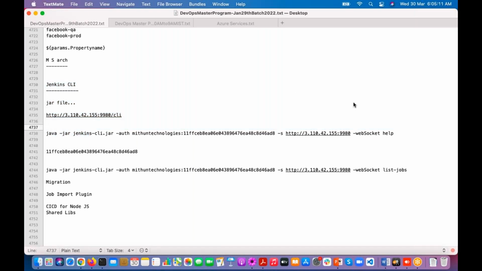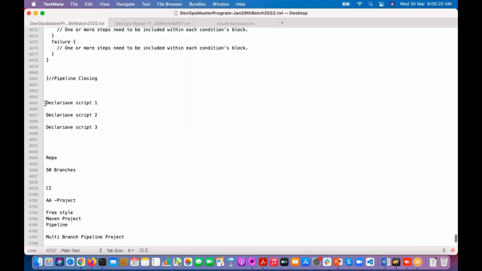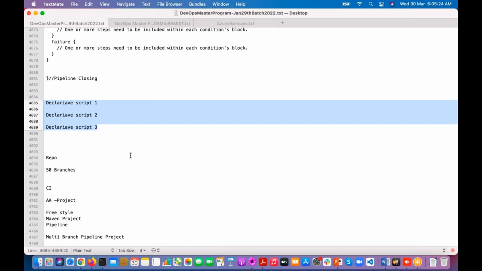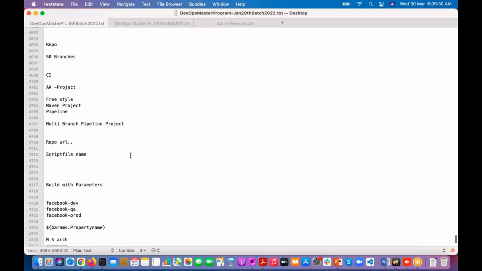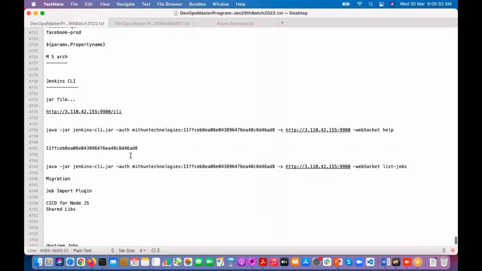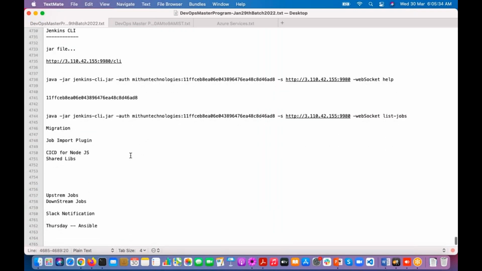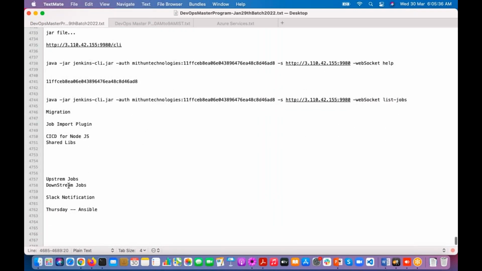Today I will share them, along with the declarative scripts I promised, three files, plus some more declarative pipeline scripts. Go through them and practice. We are also going to discuss more declarative examples in tomorrow's session.